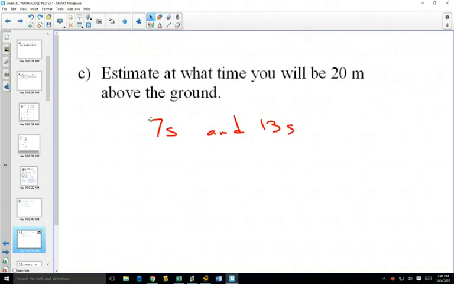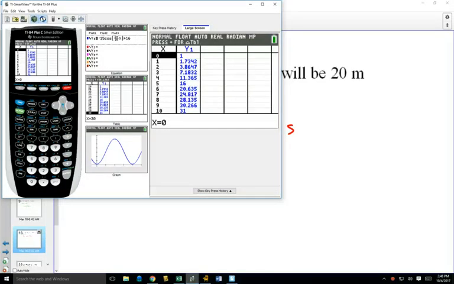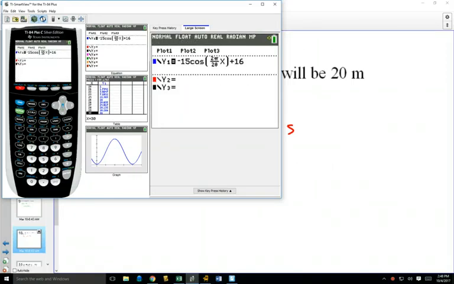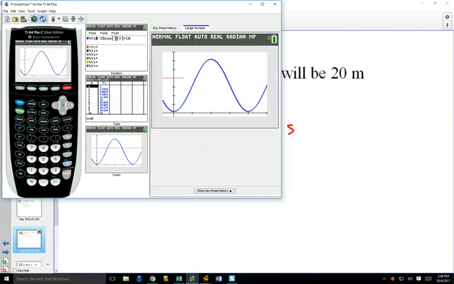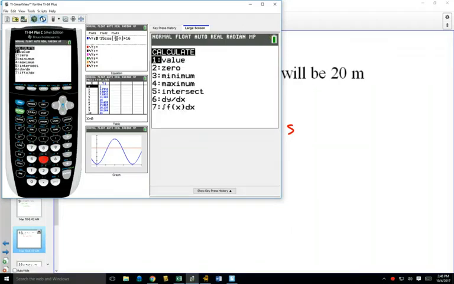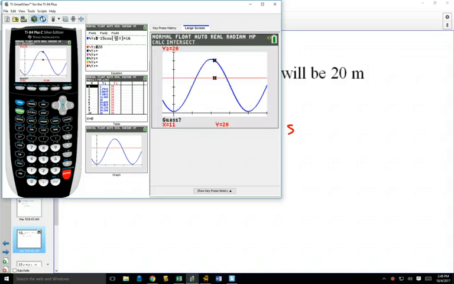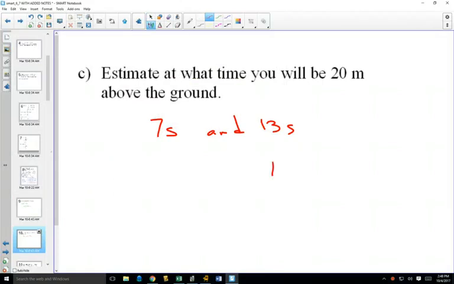Now, if you wanted to get the exact values from your graphing calculator, when you want to find an x value, you can go second calculate and value. When you know a y value, what you need to do is go to y equals and type that y value in. So 20. When you graph it, that line will draw, and this is where we can use the intersect. So I can go second calculate, number 5, intersection, 1, 2, 3, guess, 14.14. So this one on the right was 14.14.